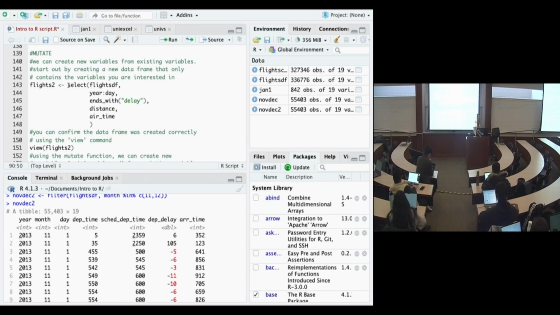This colon means everything in between. So this line is saying everything between year and day, keep that. I also want any variable that ends with the word delay. So there's arrival delay and departure delay. If we look at the data set, which I don't have here, I'll just view it really quick so you guys can see that.